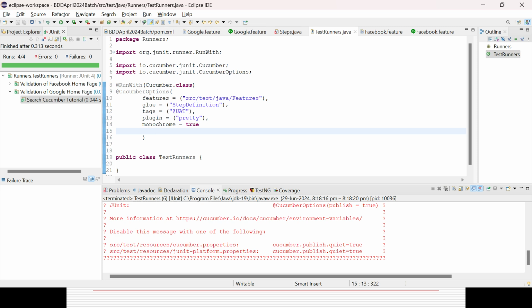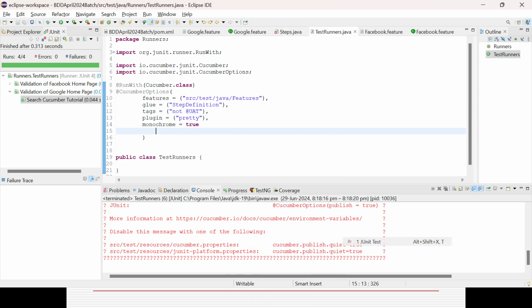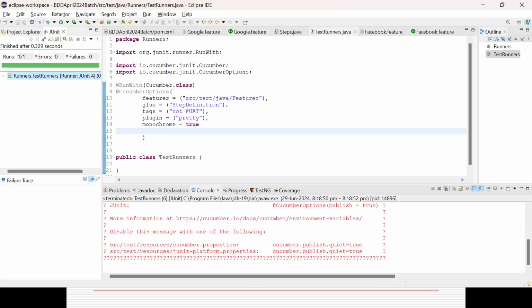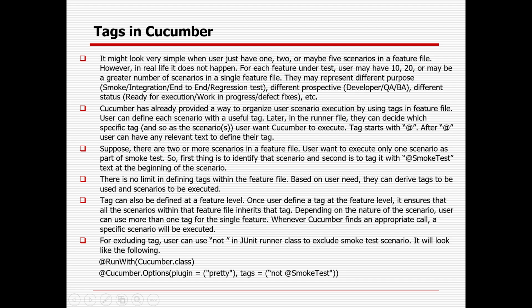Now if you want to give something called not, then whatever is without UAT will run. That is the way you can use or and not. You can use and, or as well. So only one scenario ran, because UAT had four scenarios, and without UAT only one scenario is there. So you can use not, and, or.